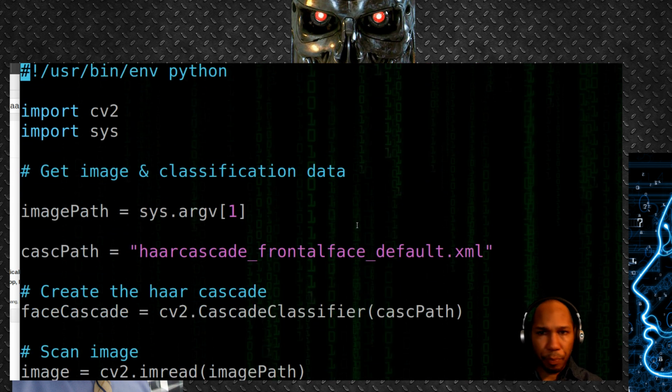If we go up to the top, we have the shebang, of course, and we do two imports. We're importing cv2, which is from the OpenCV project. CV referring to Charlie Victor, phonetic alphabet? No, it refers to computer vision. Computer vision is essentially the methods for a computer to be able to see.